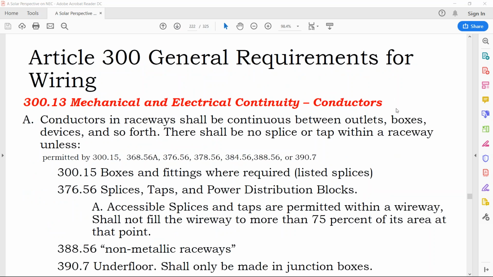So you actually can do splices inside of raceways. So can you splice inside of EMT conduit? Well, if you figured out how to, you could.